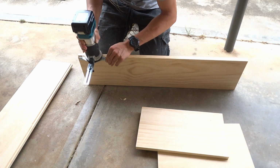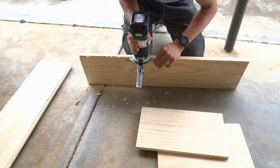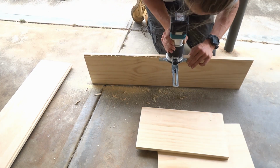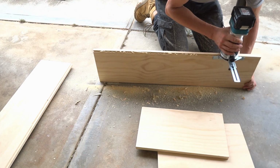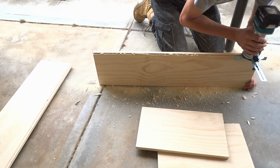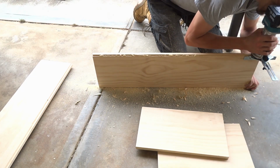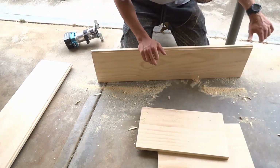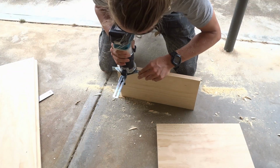I wanted to create a little rebate for the lid of the drawer to sit in, in order for it to finish flush with the body of the drawer and keep it housed nice and tidy. In order to do this, I used my Laminate Trimmer and set the blade depth to the width of the ply that I used for the lid, and then set the guide to about 1/3 of the thickness of the drawer body so there would be enough of a lip for the lid to support the weight on top of it.